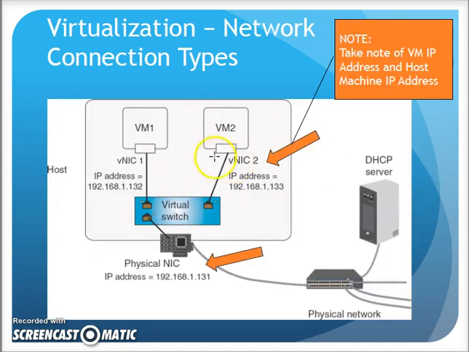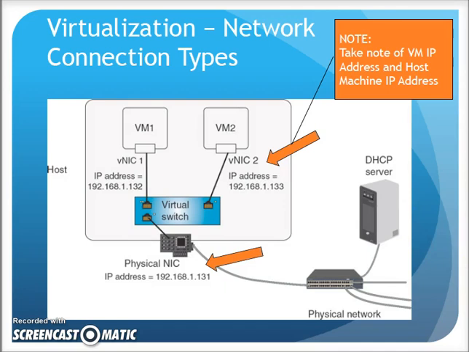So the picture they show you in the book here, I have a couple of virtual machines in my hypervisor connected to the physical NIC and out to the network. If I look at the actual network itself, here's the physical NIC on the host machine. It's getting a 192.168. What you'll notice is these virtual machines in here are also getting a 192.168. And if you look a little closer, .131, .132, .133. All these virtual machines in the actual host system are all getting IP addresses from the DHCP server on this network. So they're all getting their own IP.